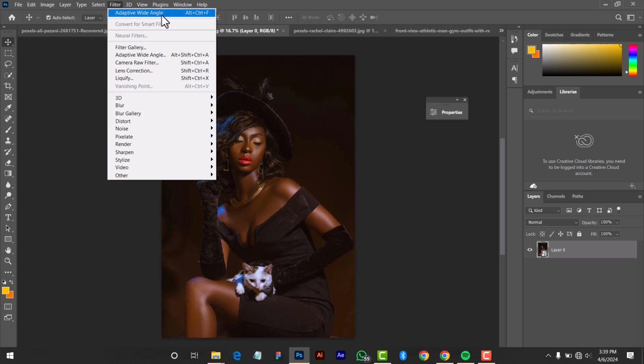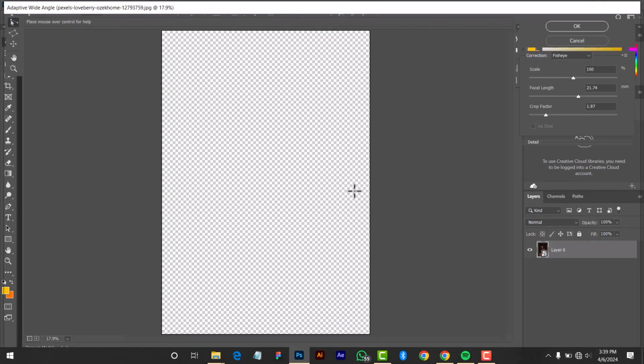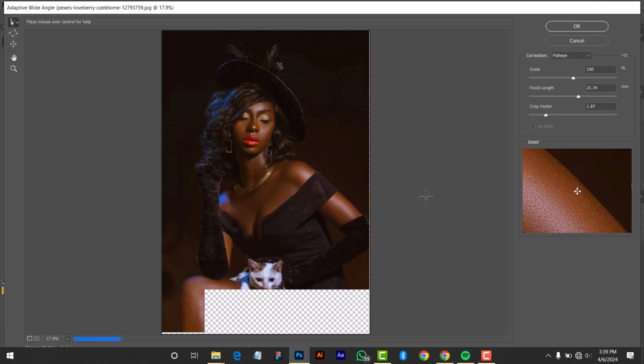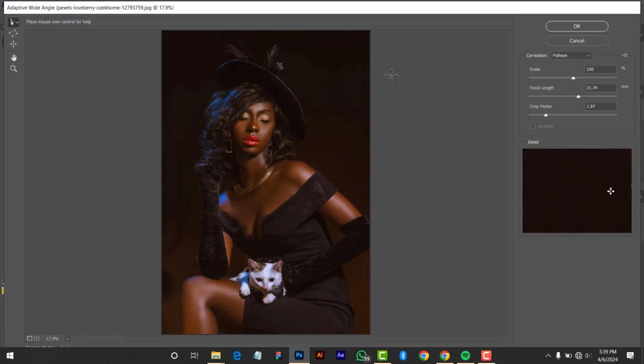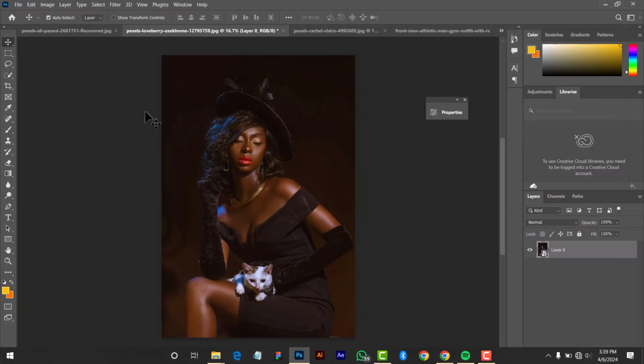Let's say I want to apply that filter to this image the same way I did it. I can just click on this. So let's see what it does. You see, it takes me directly to that adaptive wide angle. So this is called repeat filter. So you can just go and repeat the same filter for probably another image or any other thing.